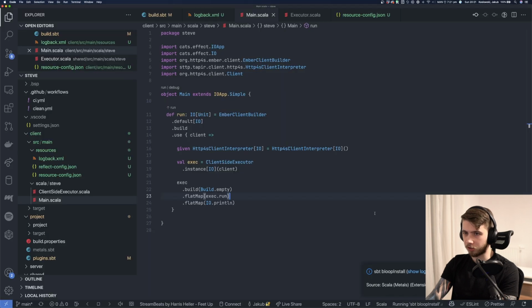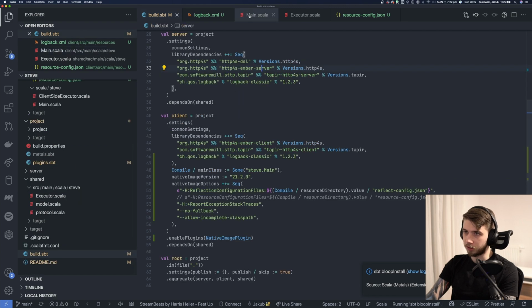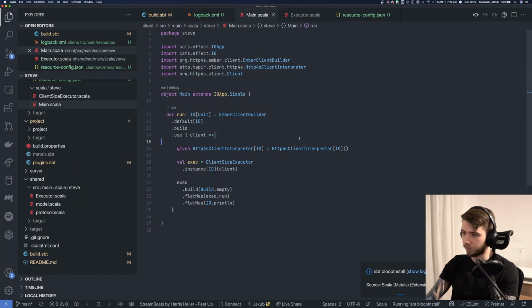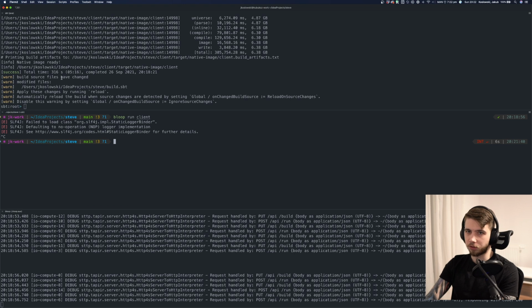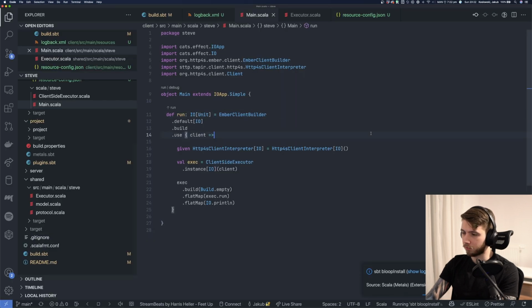Yeah, it still didn't have logback, so now it will. Also, I didn't have to do a full build import. I could do just Bloop install. I think what Metals does when you import is run this, but first enable the semantic DB plugin. But we could enable semantic DB in here by default, and then we could just run Bloop install from here to save some time. But I guess we have time.